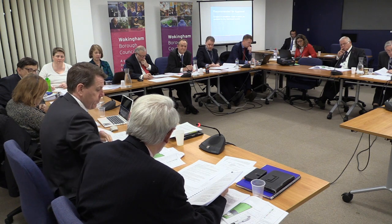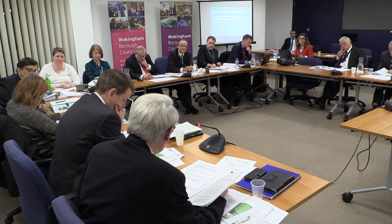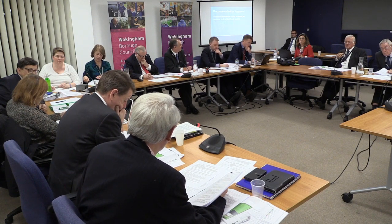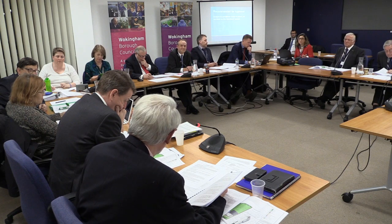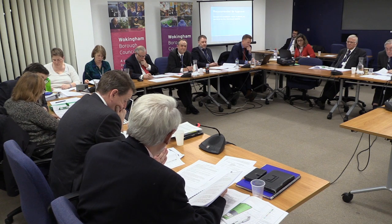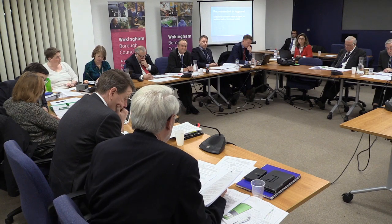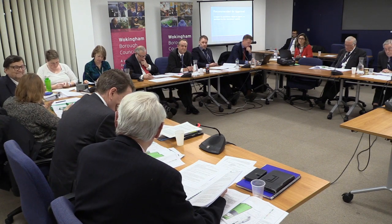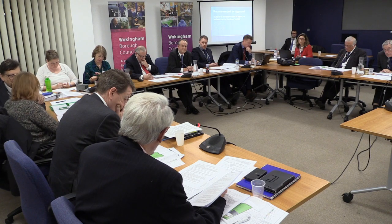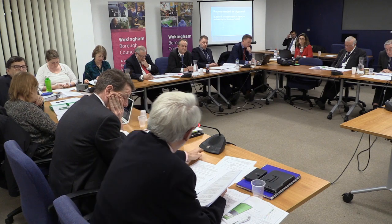My last point is, I am concerned at this 9% lack of open space. I really don't think in these days, with the keenness we have of children having play areas and exercise areas, that we should be allowing this. I understand from what was presented this wouldn't be a problem statistically for the one form entry, and I wonder whether colleagues would be keen to see that more provision is made before this is allowed to be a two-form entry school.